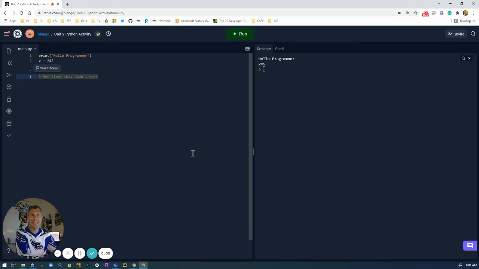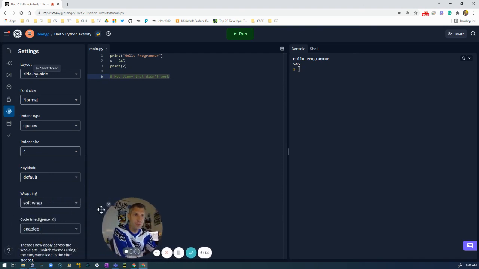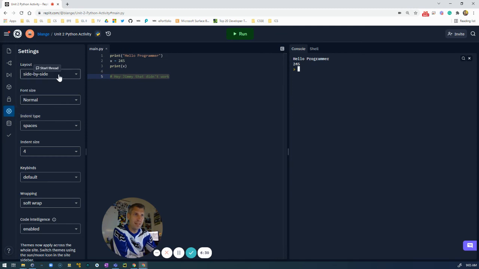Again, replit.com, replit.com. Oh, another thing I wanted to show you was the settings. So when I went into settings, you got all these different settings, but I believe there is a setting for, well, I thought there was for the color of it. Maybe it was in a different location. There's databases. Well, maybe they don't have that anymore, but I thought under settings, I could change the actual color of this. And so interesting. Maybe they have taken that out.